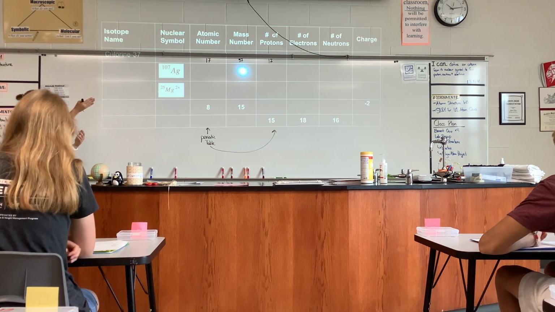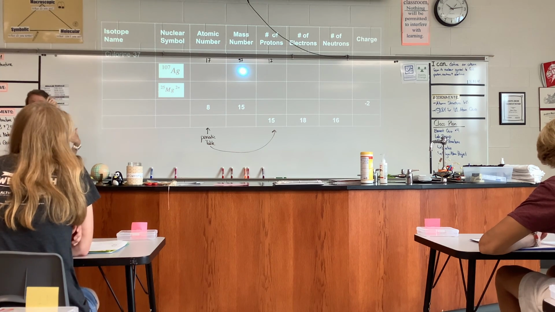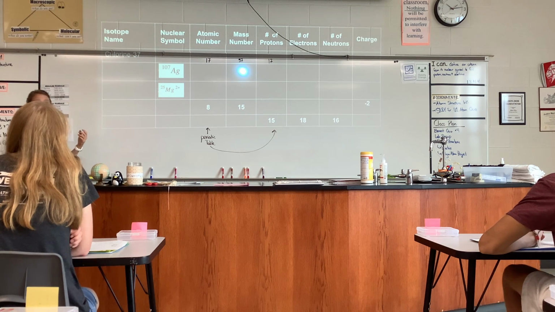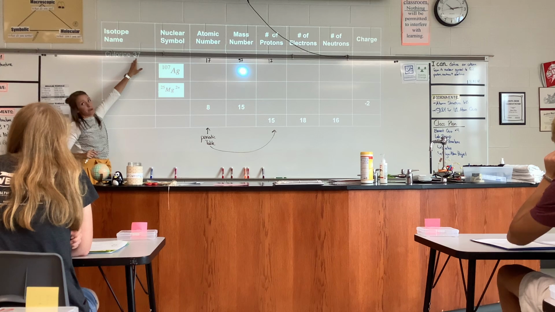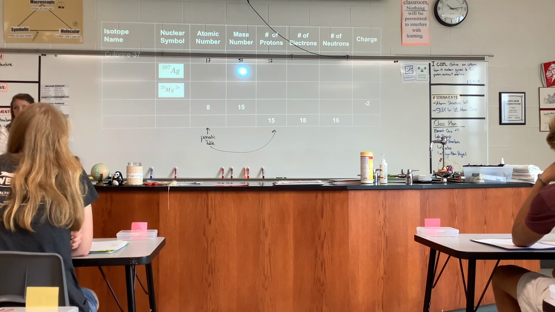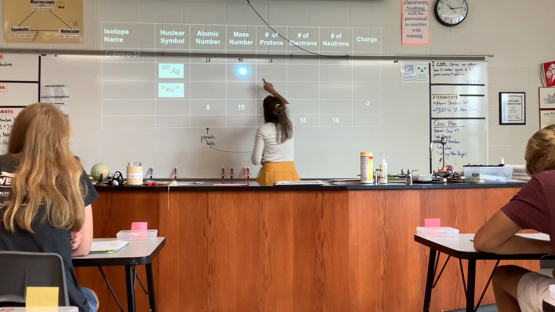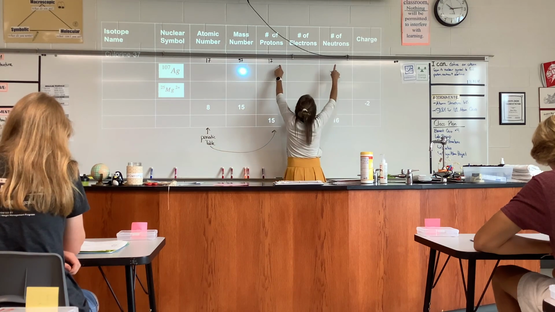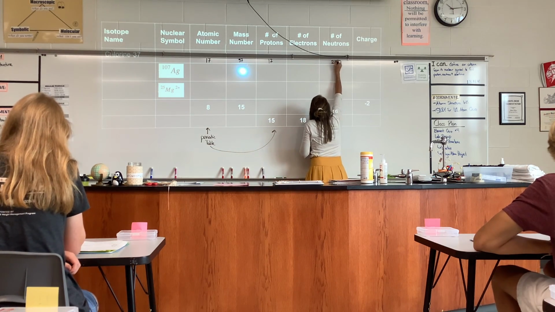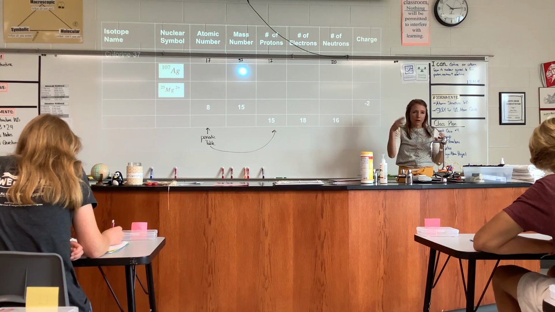So it could be close to it, 37, close to 35. But if you go there and pull that red number, there's a good chance you're going to pull the wrong isotope. So recognize it's going to be given somehow. Okay? Yeah? Since it's the mass number, wouldn't it mean that it has 20 neutrons and 17 protons? Good. So the mass number is equal to protons and neutrons combined. Because electrons don't really weigh anything.